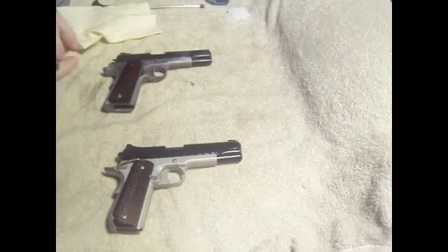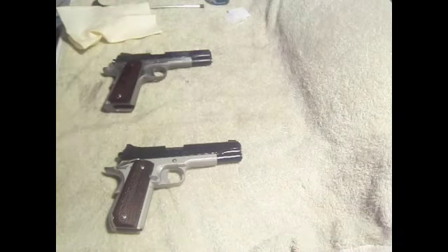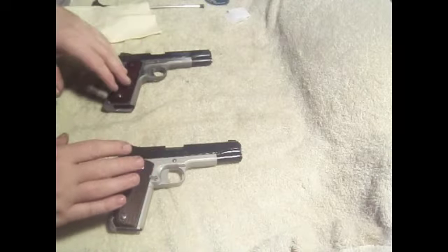The guns are back together. It took me forever to get these clean. I'm assuming it's the ammunition I was using - PMC 45 Auto or ACP. Compared to the American Eagle that my buddy was shooting out of his MMP, these guns were atrociously dirty. Every time I thought I had the barrels clean, I'd let them sit, go on to a different part, come back, check the barrel, and even more gun residue was coming out. I just couldn't get it to stop. Finally I got it down to where it's nice and clean now.